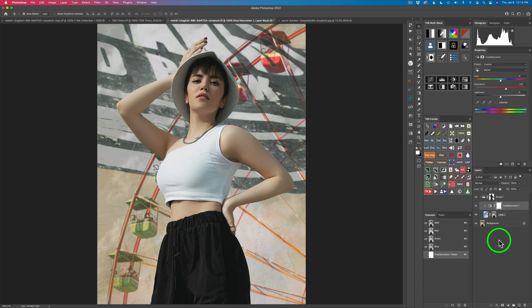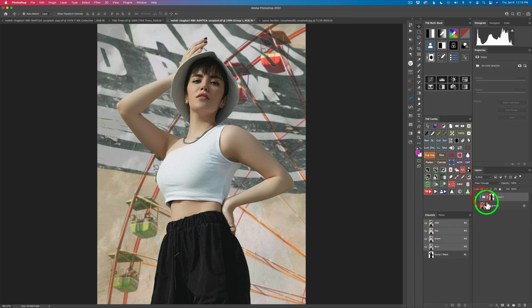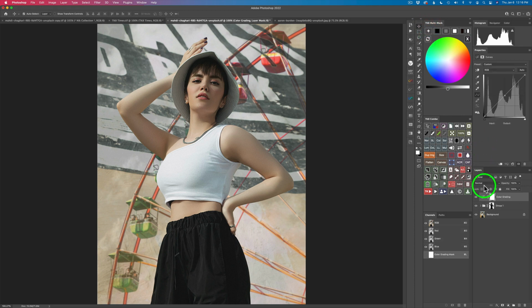And to do that, let's first close this group because I want to add a layer above the group, and if the group is open, it'll put the next layer inside the group. So what I want to do next is add a color grading layer because I want to warm up the entire image. So let's click on the color grading icon here. Click the plus. It's important that you click the plus or it doesn't go down.